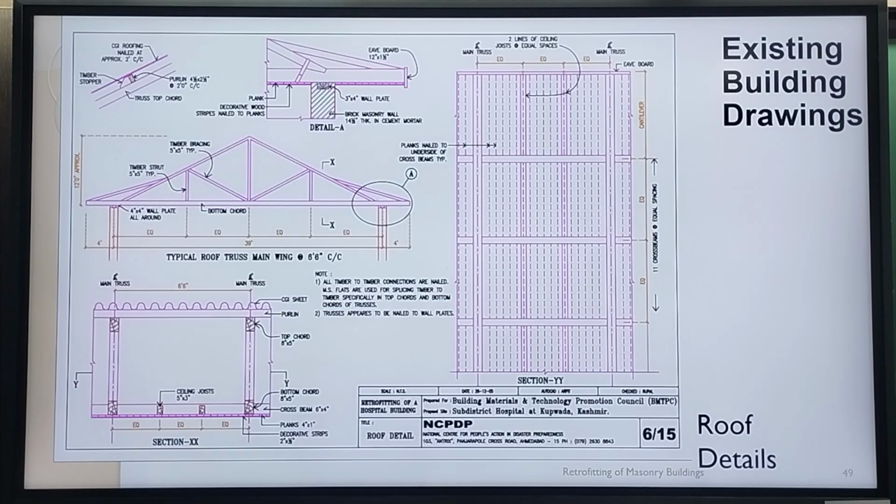Alright, let's see. So here, actually, this is the detail of this. So you can see the wall plate. So all the trusses sit on this wall plate. Alright, and then with some connection in it, it was difficult to make out. Here is this particular section, XX. So you can see the corrugated tin sheets and the part of the truss, the top chord and the bottom chord of the truss, right here, in this section. These are the ceiling joists, and the planks attached at the bottom. So it's really not a false ceiling, it's a good timber ceiling. Alright.